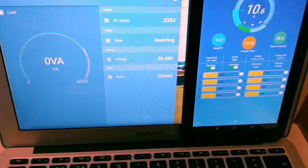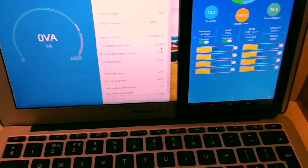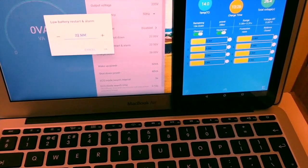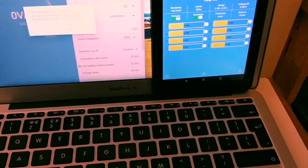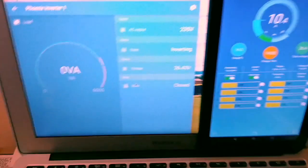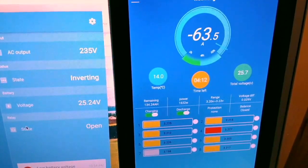I'm going to try this a different way which might work a bit better than using the fan to bring in the contactor. I'm going to try it on low battery — I'll set the low battery alarm to bring in the relay. We'll try 25.5 volts initially and see what that does. It's brought it in on low battery. With the kettle on, that's 63 amps coming out of the lithium and 13 out of the lead acid. Let's bring in the heater as well.